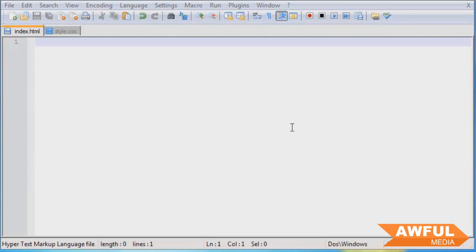Okay, so in index.html, we're going to go ahead and start structuring the website. But how do you begin when you're creating a website from scratch? Normally, you would start by declaring the HTML version or type of HTML you're going to be using throughout your web page. So let's go ahead and do that. All you have to do is simply define which document type you're going to be using.